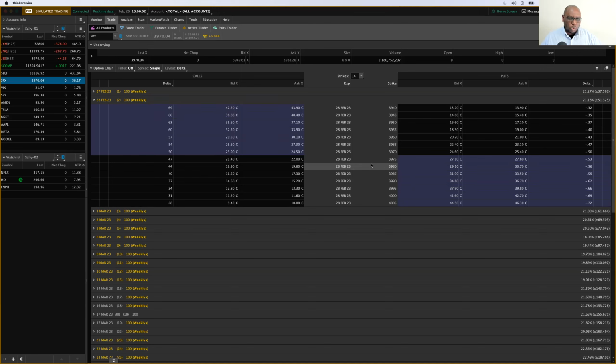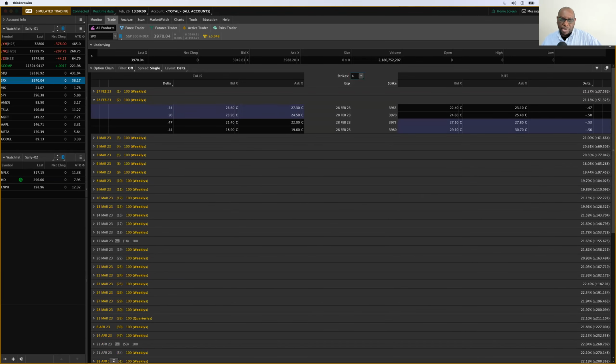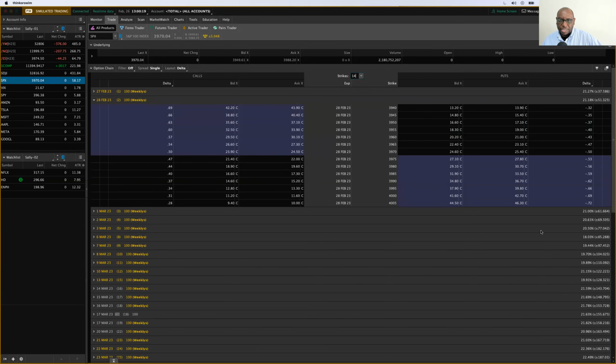I'm not sure. I don't remember what the default here is, but I think it's 4. When I look at the number of strikes, it might say 4. It might be even less, some ridiculously low number. Okay. And I want us to change that to show us 14. 14 is actually a number that you can select from the drop down, but 14 is a nice, comfortable level. I like 14 because it shows us several things.